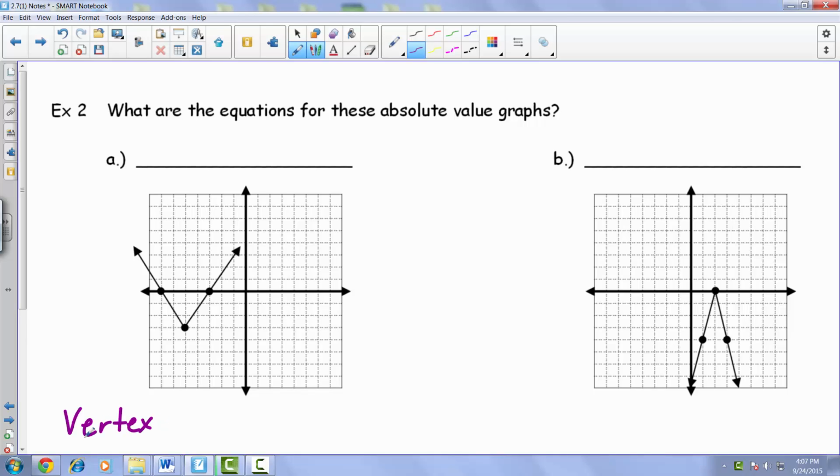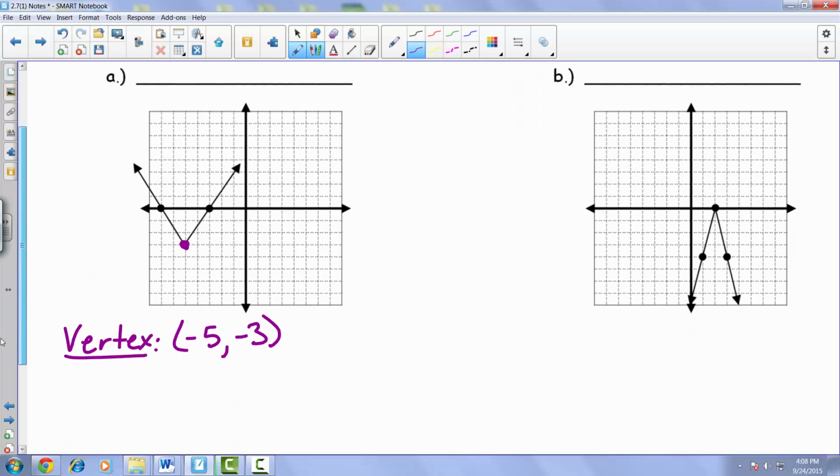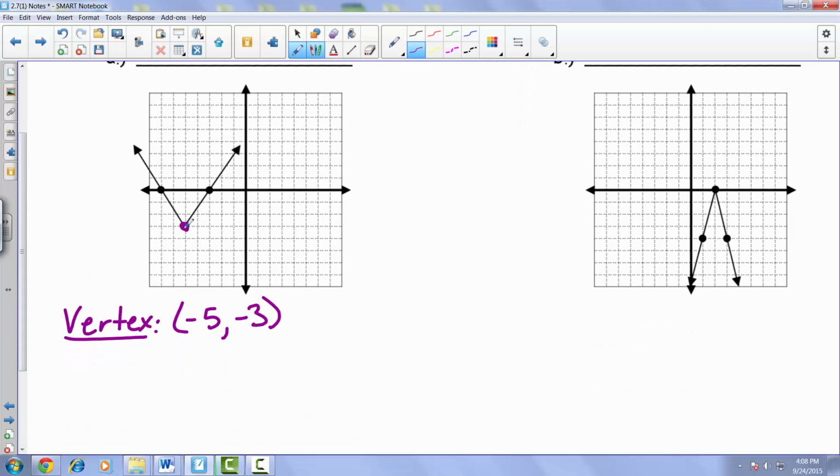It's pretty much the easiest point that we can actually identify when we're looking at these absolute value functions in terms of their graph. We can see that at this point right here where that v meets, that's going to be our vertex. And we see that it happens to be at negative 1, 2, 3, 4, 5. So negative 5, comma, negative 3. So even before constructing the equation, let's identify some information. So our vertex is negative 5, negative 3.